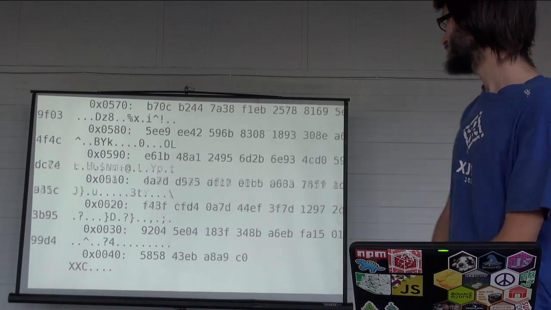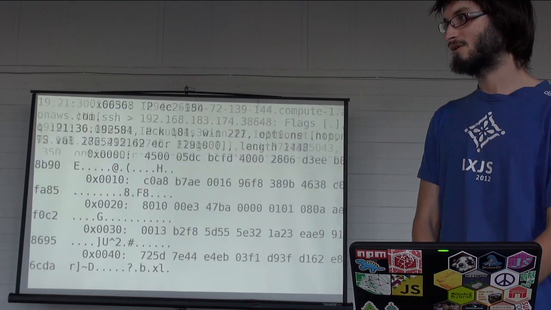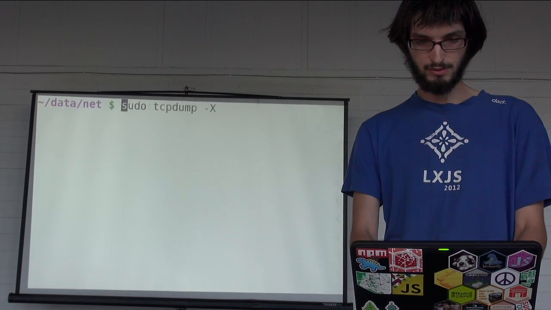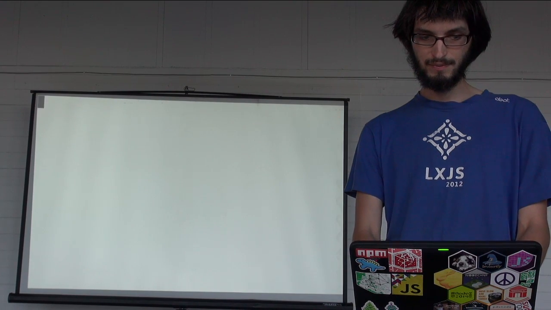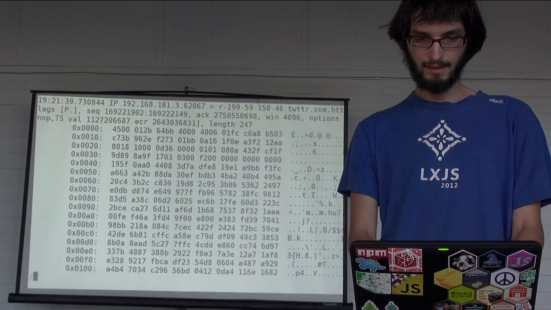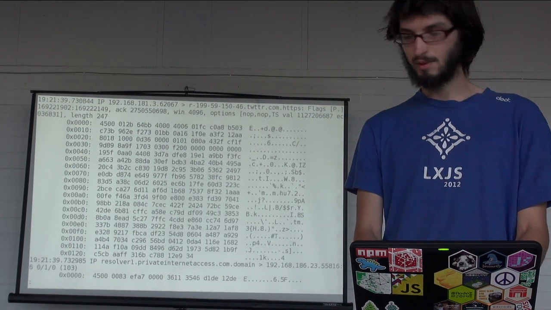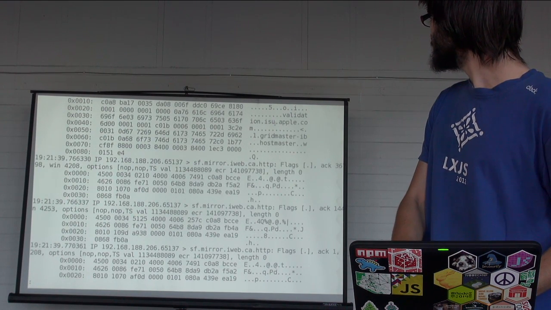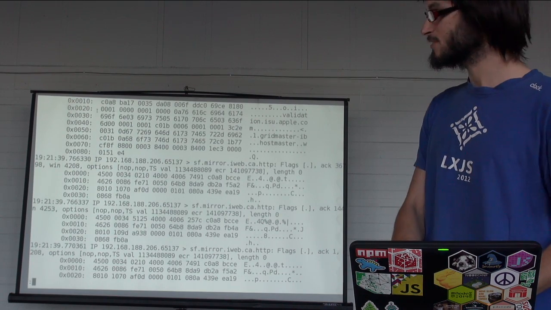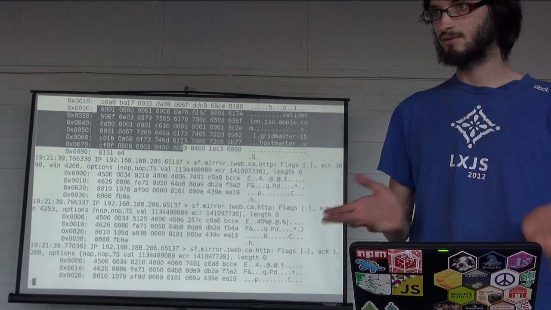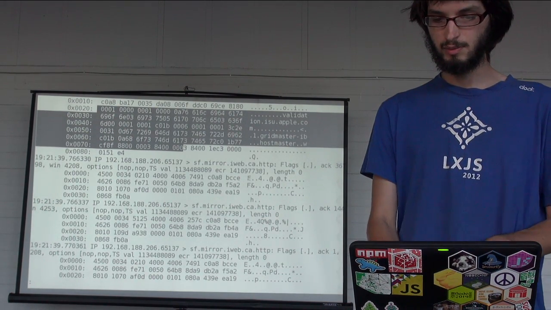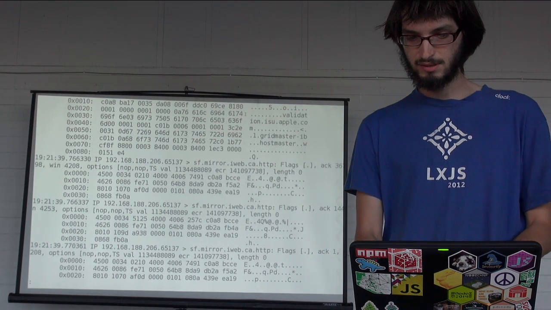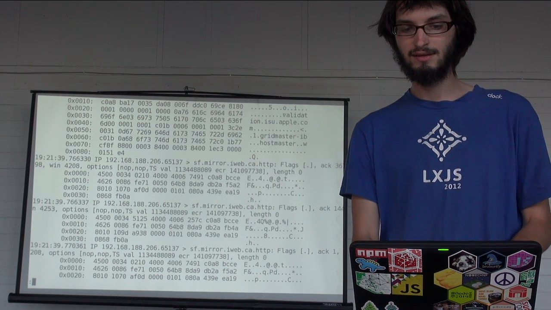Okay, here we go. Here's a bunch of traffic that's coming over the network. A fun thing to do is pipe to less, like this. If I make it a bit smaller, we can see, oh hang on, there are some words in here. The part in the middle is just all hex codes, so you can ignore that. It's mostly for debugging binary protocols. But this column on the right is interesting.